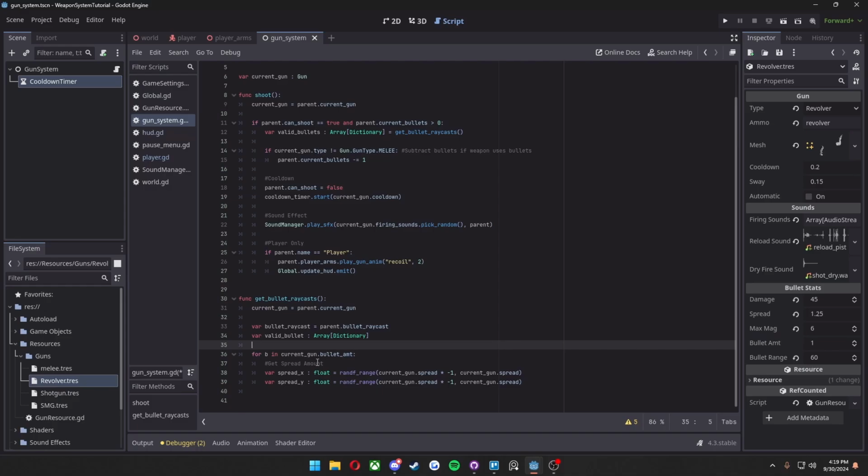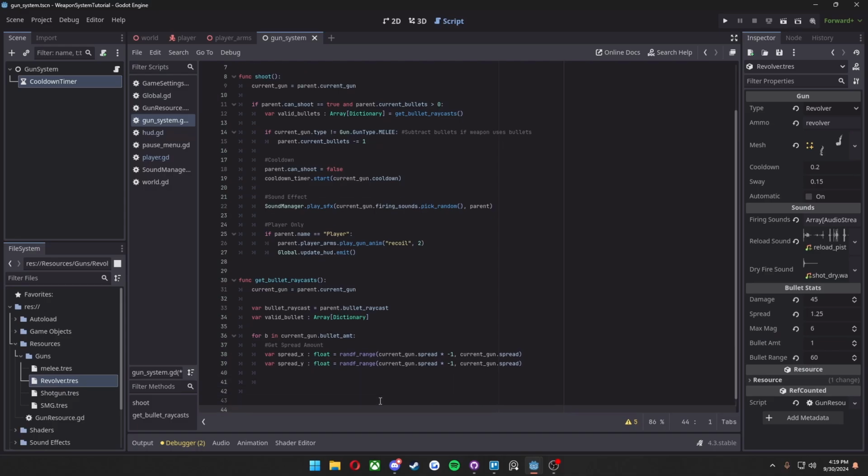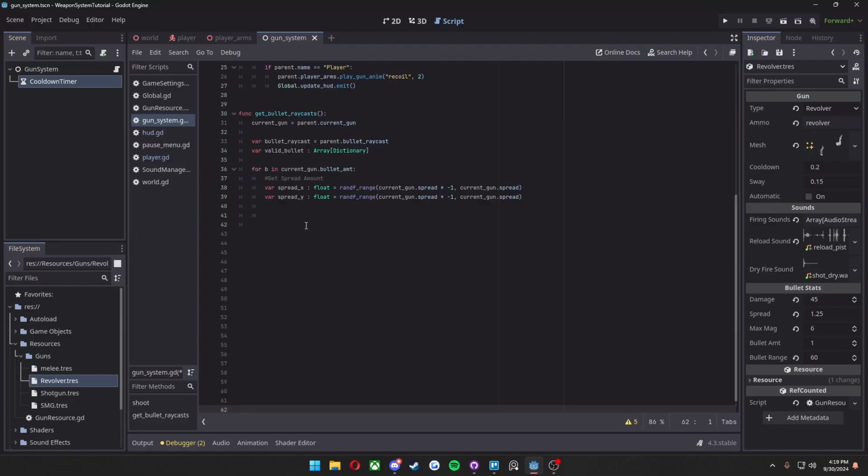we are going to be first getting the spread amount. Let's go ahead and make some room here. We're first going to be getting the spread amount, so the amount in which our weapon has spread. So we're going to be creating 2 variables, spread x, this is how much it spreads on the x-axis, and spread y, this is how much it spreads on the y.